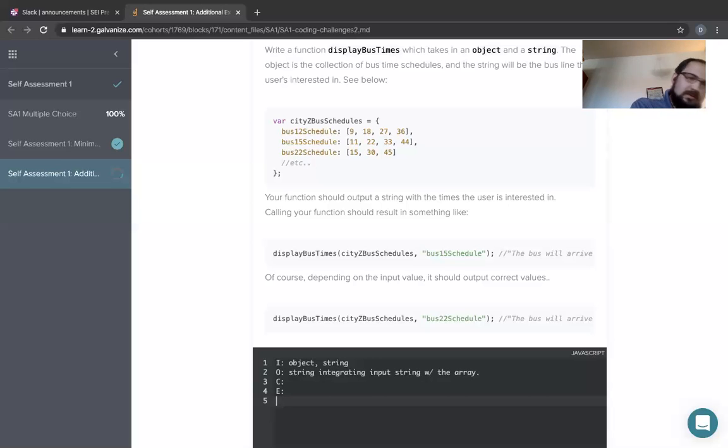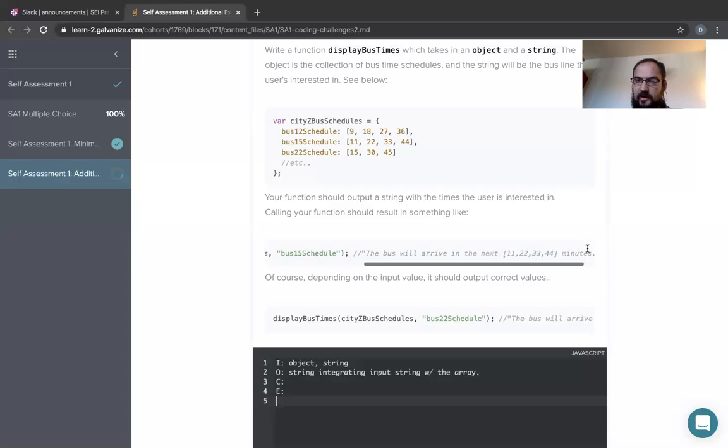bus will arrive in, and I'm going to add a space at the end, because the computer won't put a space there automatically, and then the quote to close off the string, and then plus the object arrivals at the string line, and then plus, open a string, a space, and then we're going to write the word minutes.